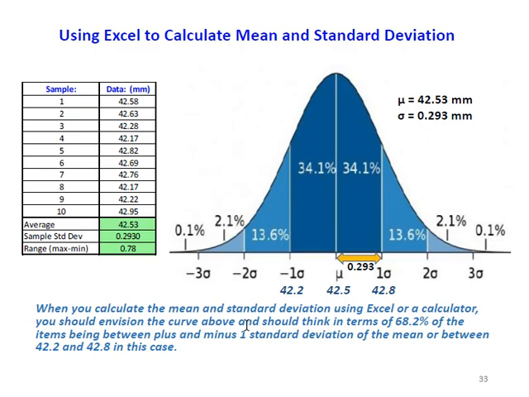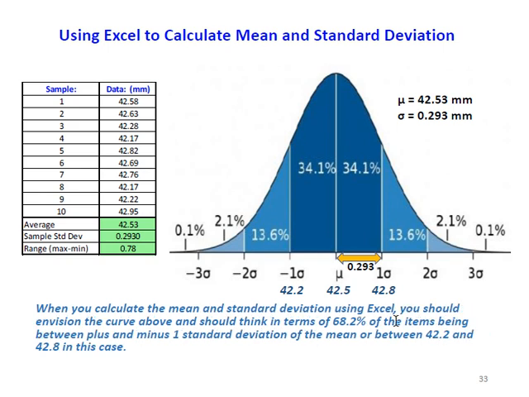So anyway, that's how we calculate, so that now you know your mean is 42.53 and your standard deviation is 0.2930 here. So when you calculate the mean and the standard deviation using your Excel or your calculator, of course, here I don't want you to use a calculator. So I am going to go ahead and just get rid of this one for you. I get rid of the calculator because if you use a calculator, you make a lot of mistakes. So make sure that you use your Excel. You have your Excel given to you with your tuition fee.